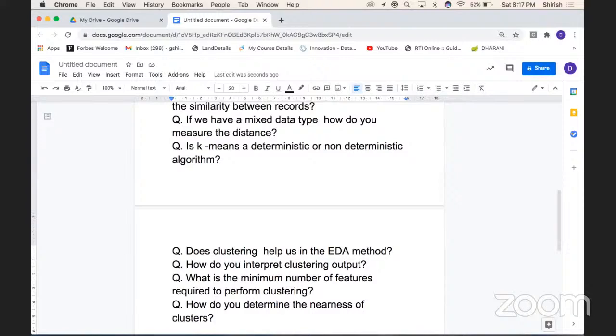One is correct. Intercluster distance is what you are trying to find out. Intercluster distance is what you can find out. And also through the distances of centroids, right? You measure the cluster distances by the distances of centroids, which will help you determine the nearness of the cluster. Okay, so these are the major questions, friends, that you can explore more with the linkages.